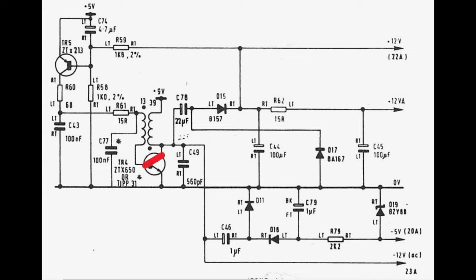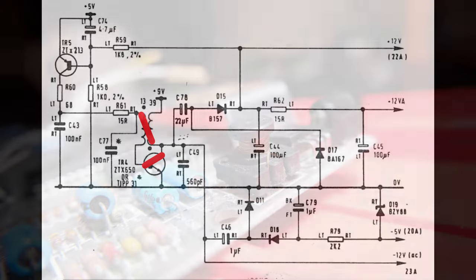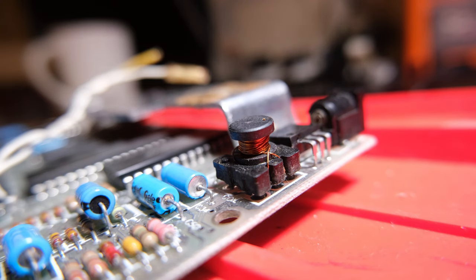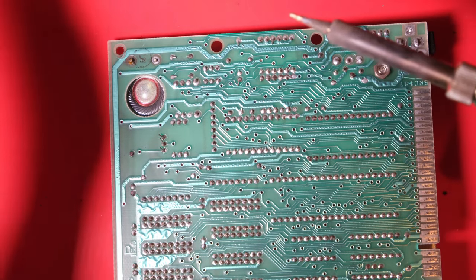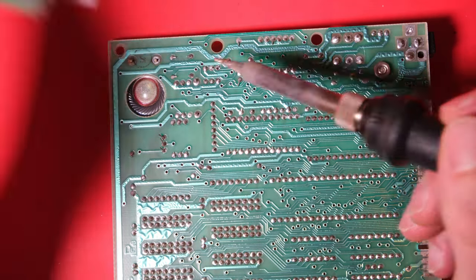This is where the short was detected on TR4 between the collector and the base, which means the short is either within the transistor or within the coil. At least that's the two most likely locations. Now, I've never had a failed coil before. I know it does happen, but in my experience, I'm going to head straight for TR4. I'll replace that first. I'll replace TR5 while I'm at it for good measure, and we should be somewhere close to back to normal.